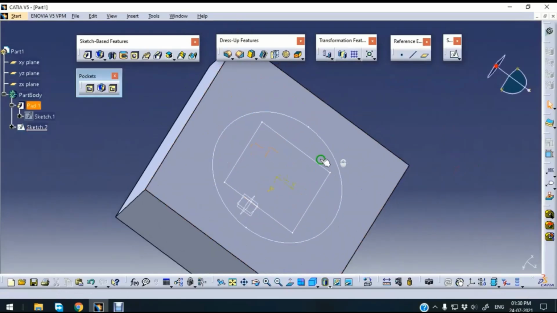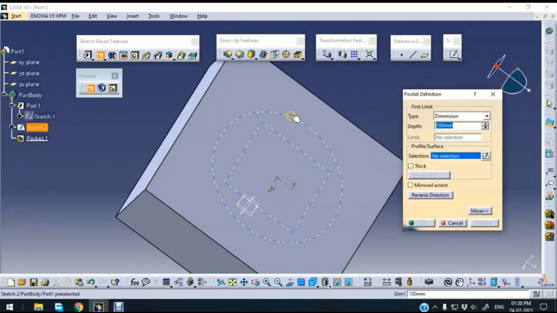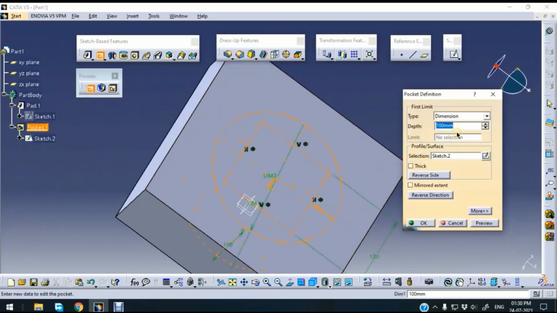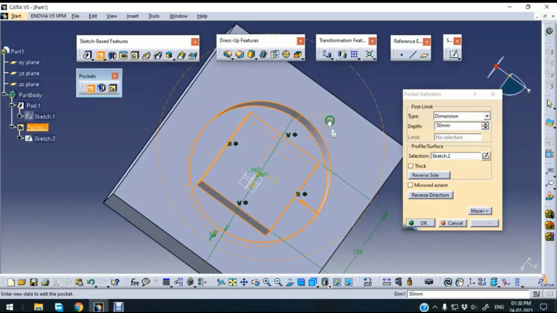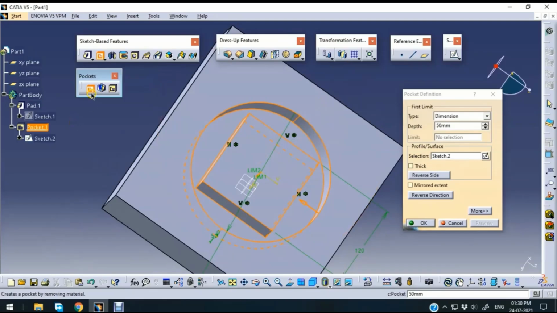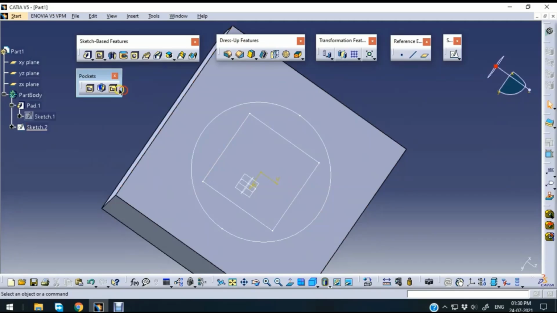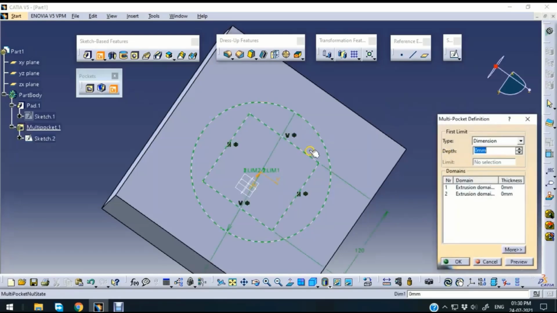With these 2 profiles, if you use the normal pocket, it will remove the material between those 2 profiles. Instead, if you use this multi-pocket, we can remove for both profiles separately.